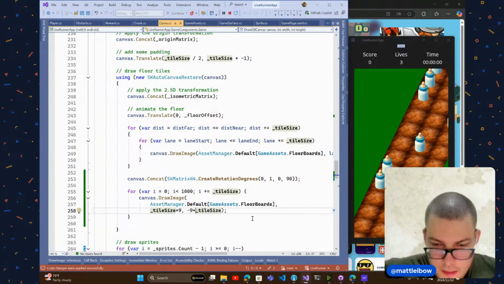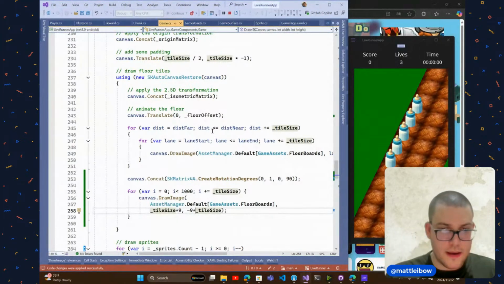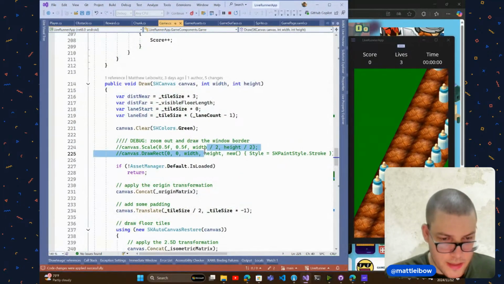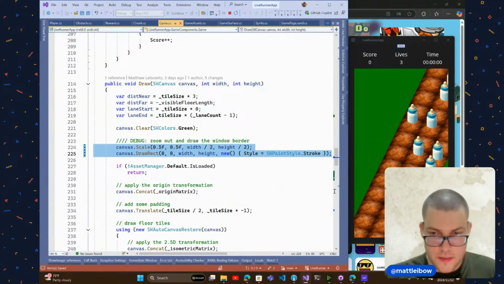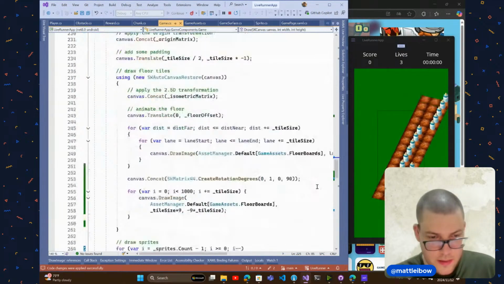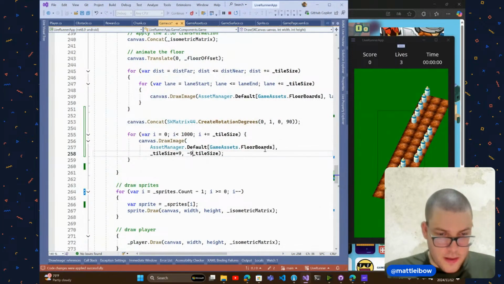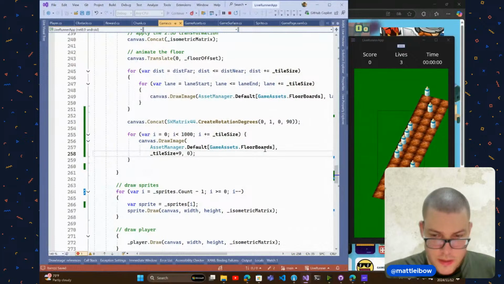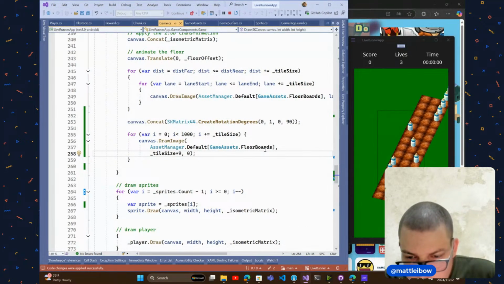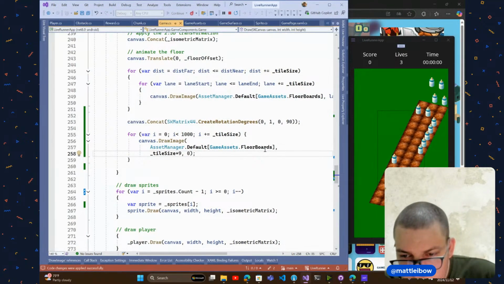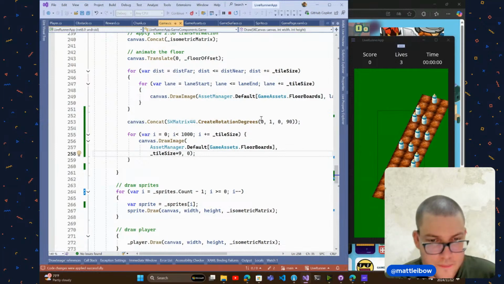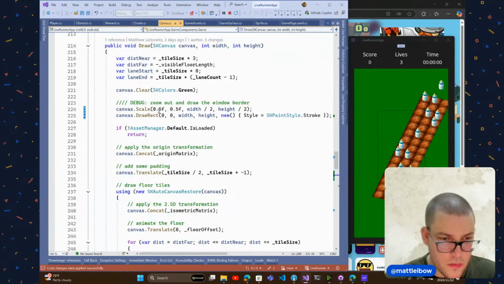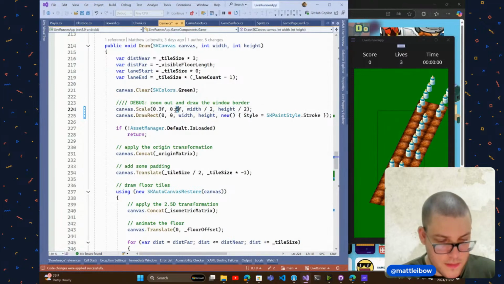There it is. Okay. Where's that debugging? Let's just quickly zoom out so we can see this. Okay, there we go. So if I was to just put 0 there, where did that go? Can't find him. Let's zoom out a bit more. 3, 3.